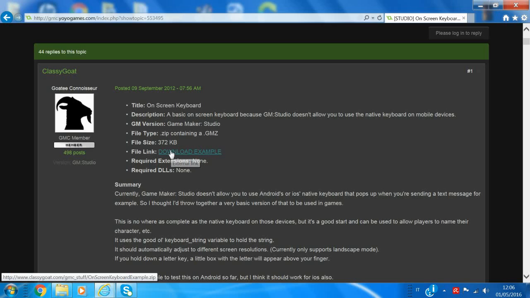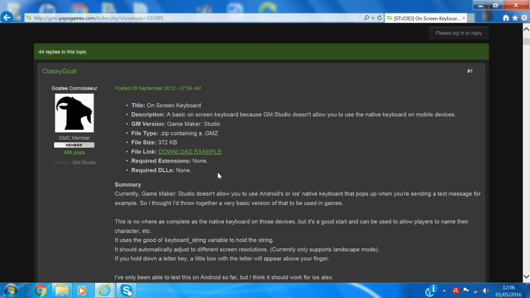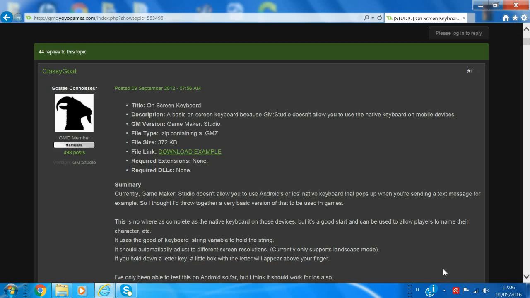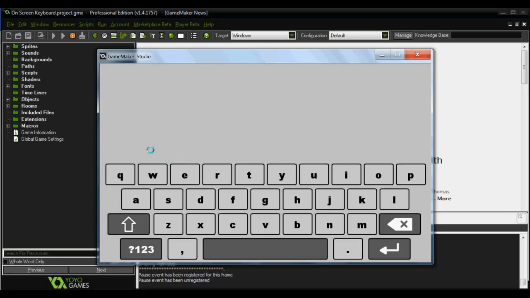You click on download example, okay, and save it. Save, and you wait. It is downloaded. Okay, it's downloaded, and now I will show you how this keyboard is in this project. This is the keyboard we downloaded.